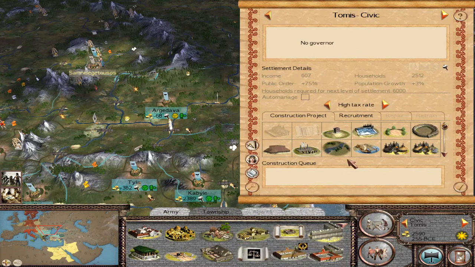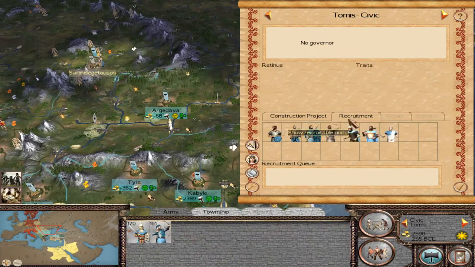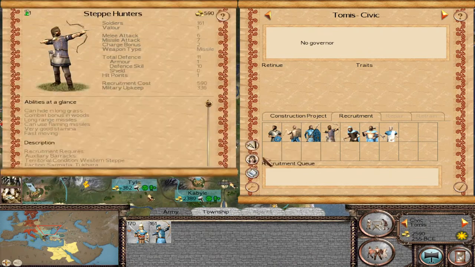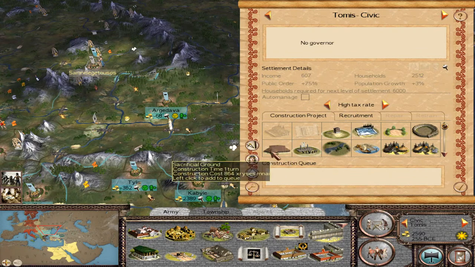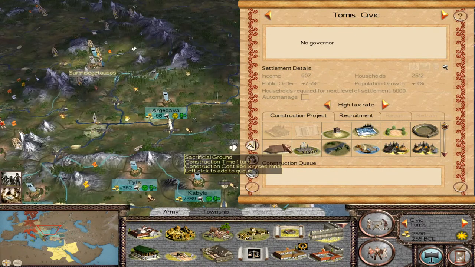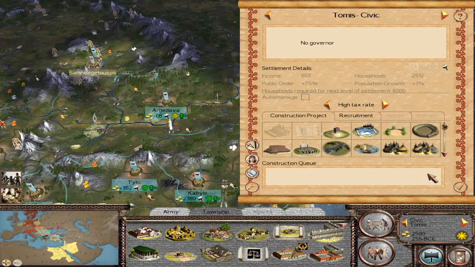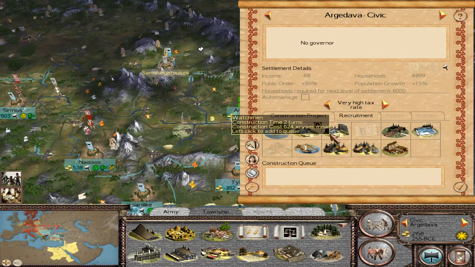Okay. So, Tomis. Oh, I have step hunters in Tomis now. And actually, these archers are much better than my Huntsband archers. So it would be a good idea to recruit some of those guys. But you know what? Perhaps I should make a sacrificial ground, which gives a population growth bonus to Tomis. But you know what? I'm going to go for the local hydraulic management. It's the brothel of the Extended Cultures 5 mod.